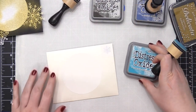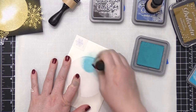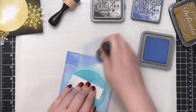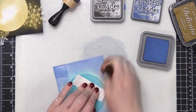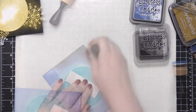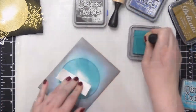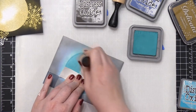For the other envelope, I'm using three different colors of Distress Oxide ink, starting with Peacock Feathers, and I'm blending that out from the edge of the circle mask. I'm going to go all the way around this circle mask, and then I'm going to come in with Faded Jeans coming in from the edge of the envelope. And to protect my fingers from getting too inky, I am using more of that post-it tape just to protect my fingertips. I'm going to clean off in between colors because I don't want those colors to mix. And then I'm taking Black Soot and bringing that in from the edge. So I have a little bit of a lighter teal fading to a blue into a grayish color. Because this is an ivory metallic envelope, it has a little bit of a coating on the surface.